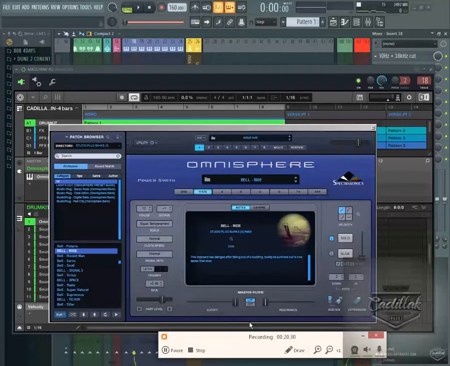Actually, a few notes that go together. So I'm using the ARP mode, and I've always thought about doing this, and it's really a great thing to do because you can hold multiple pads and play an ARP. So if you found a good chord, you could ARP that chord right on Maschine, and you can do a lot. So that's what I'm gonna do with this sound right here, and it sounds like this.